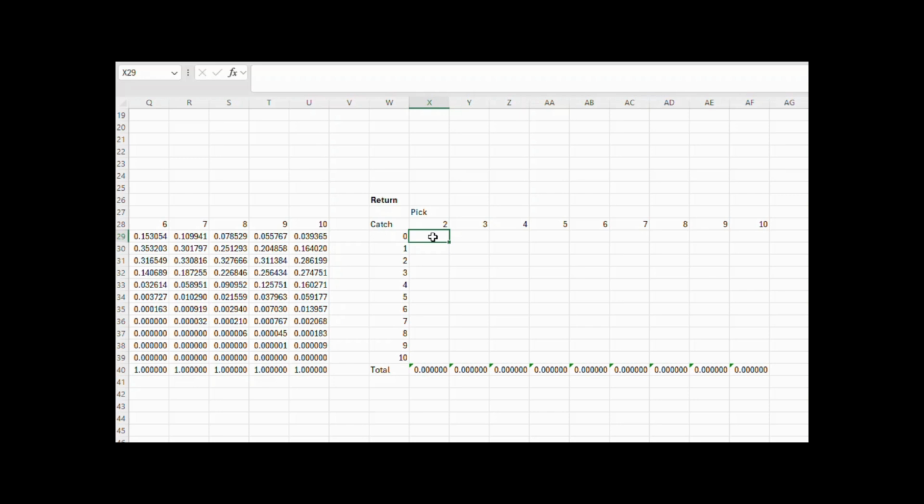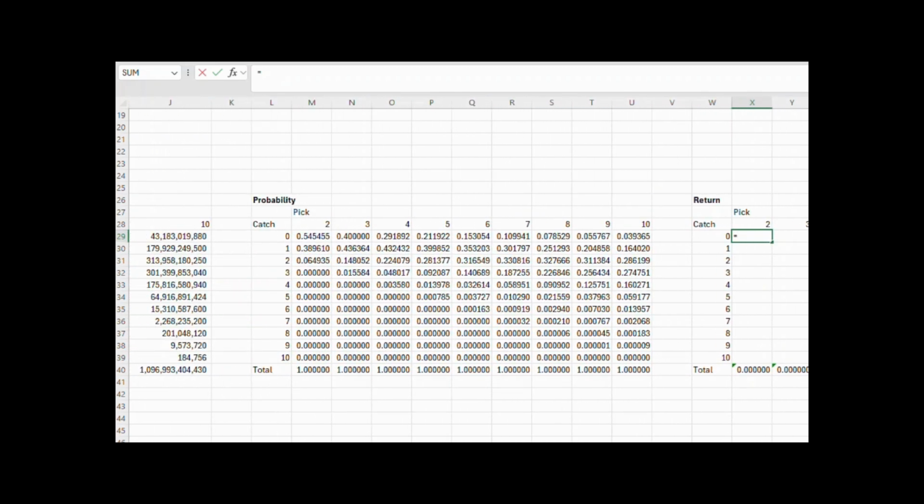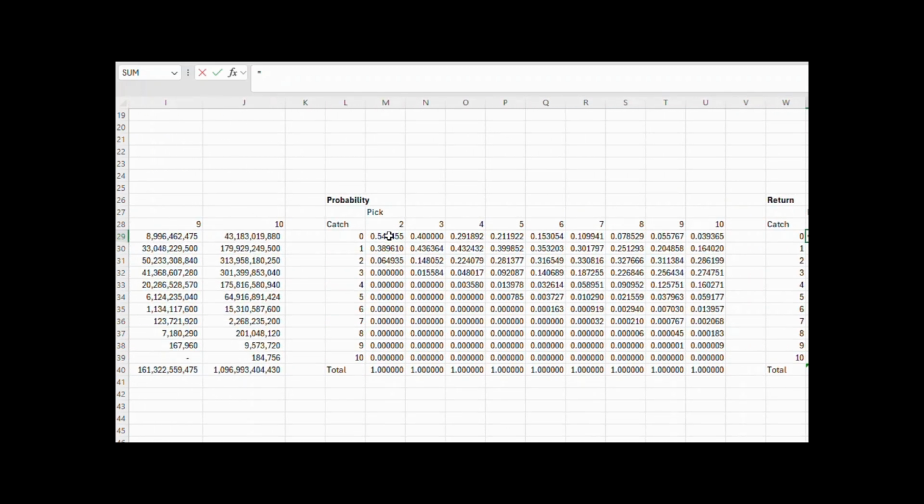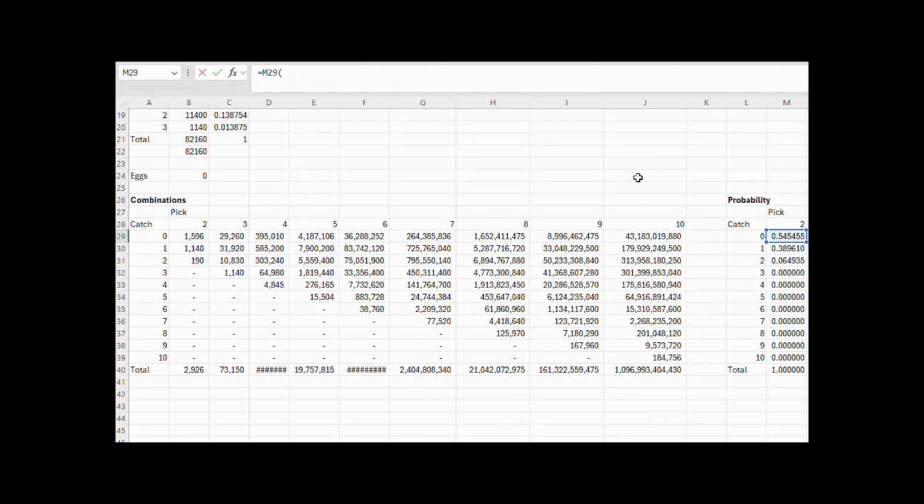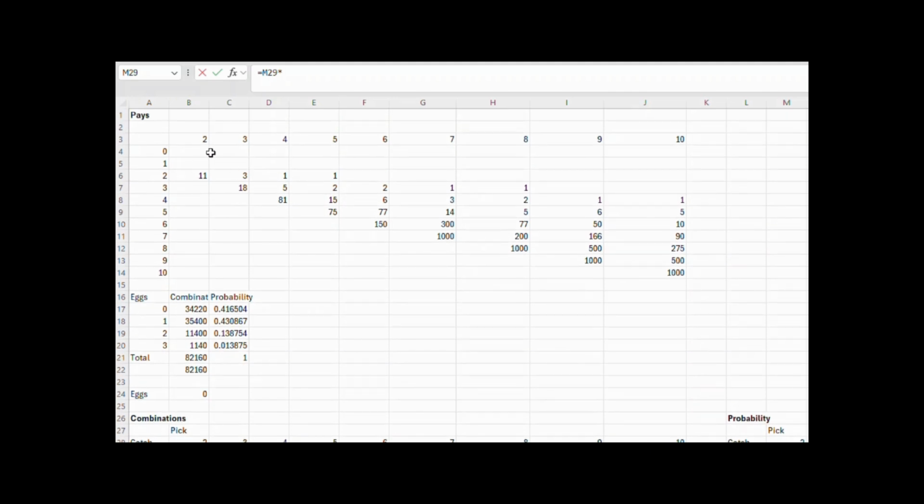So to get the return, first let's take the probability, and again, this is for 2 picks and 0 catches. Then let's go up to the pay table and get the win for that situation.